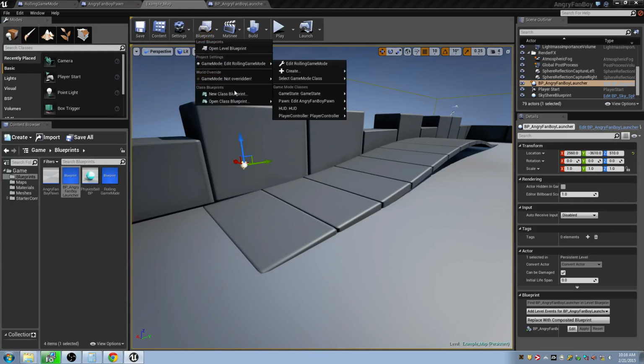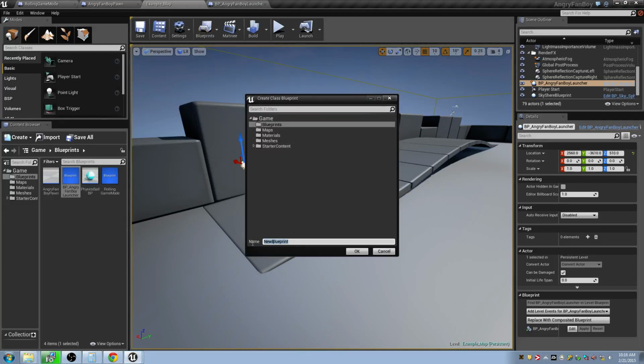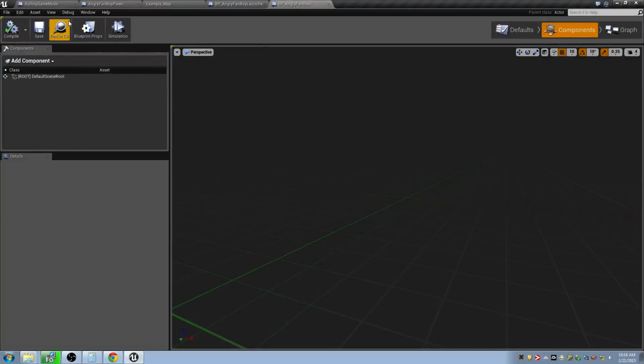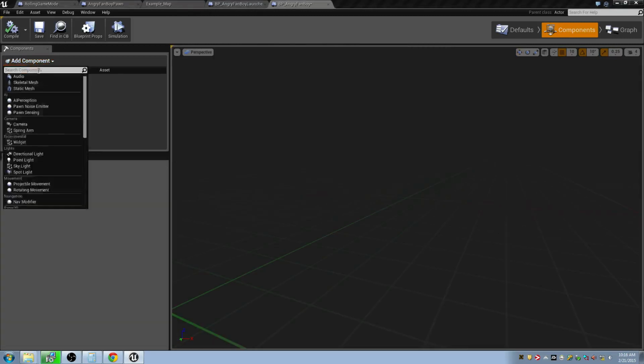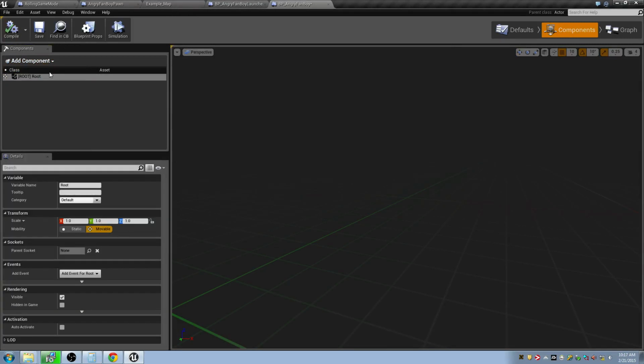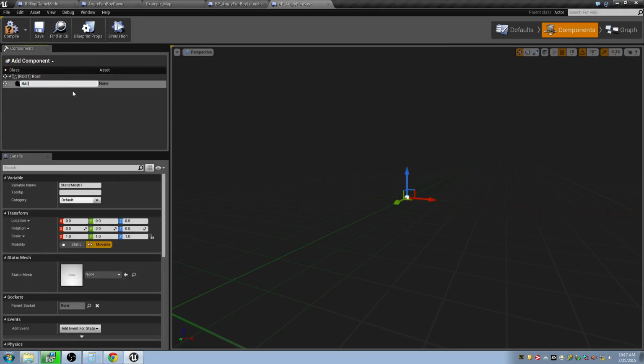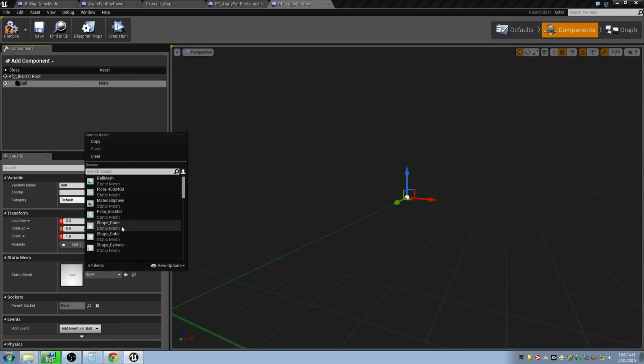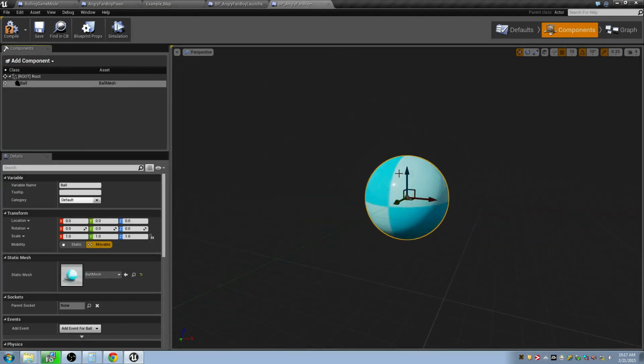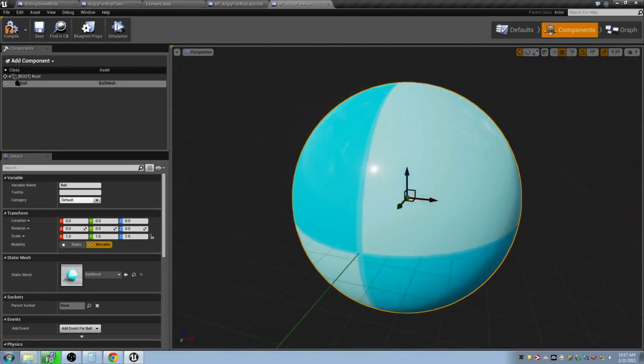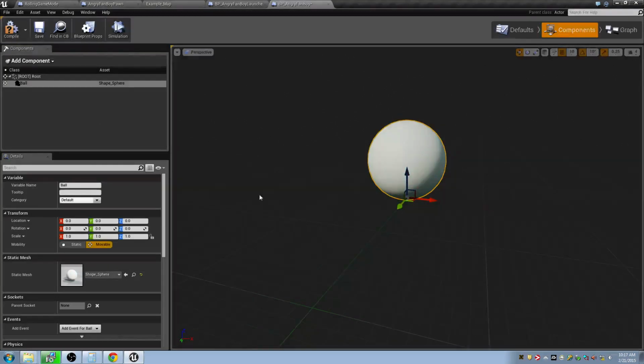Okay, so let's make yet another blueprint, another active blueprint. This time it's going to be the ball. I'm going to call mine the Angry Fanboy, because that's what we're actually launching. I'm going to add a scene to this thing, call it the root. And I'm going to add a static mesh to this guy, and it's going to be the actual ball. Pick a round sphere. This thing happens to have a nice, shiny ball, but you can pick any of the sphere meshes. You can use this guy too. That's fine.